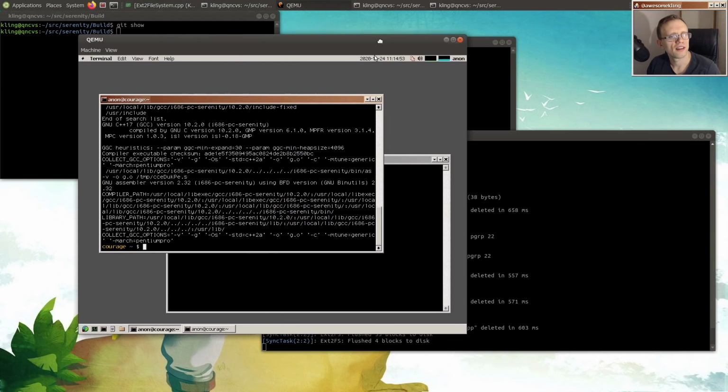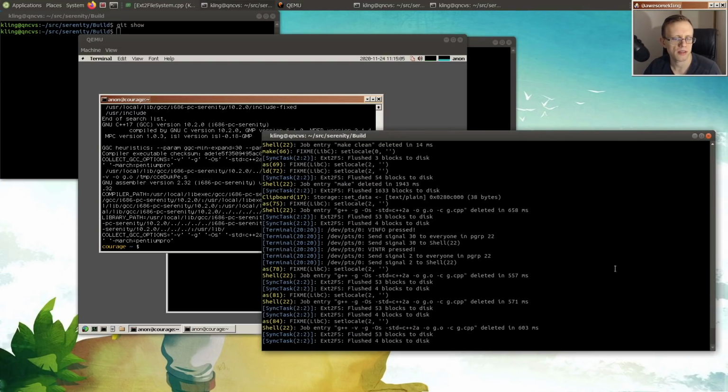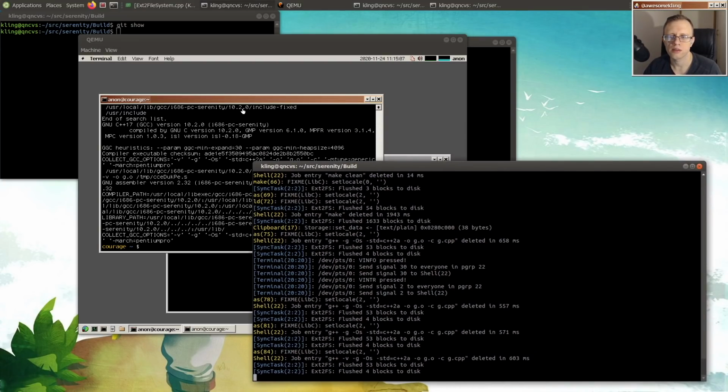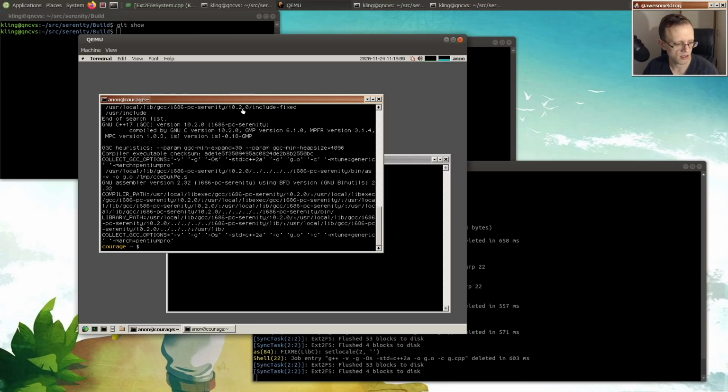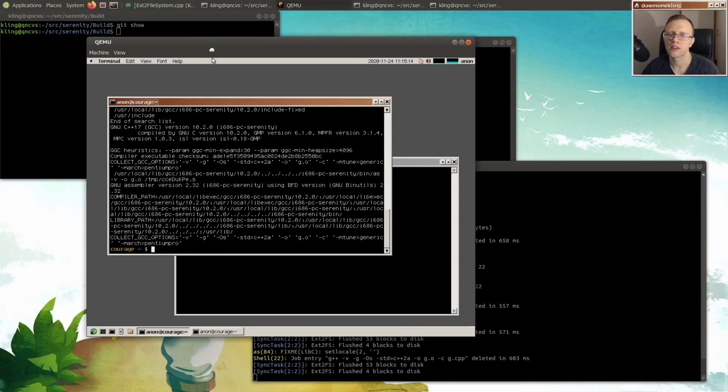I think this type of stuff is absolutely necessary to make Serenity livable as a development environment. So I'm really glad that we spent some time on this, and I hope that you found some of it interesting. And if somebody has some good ideas about how to improve file system caching performance and stuff like that, I would love to hear about it, because I don't know anything about it. I'm just approaching it from first principles, as always.